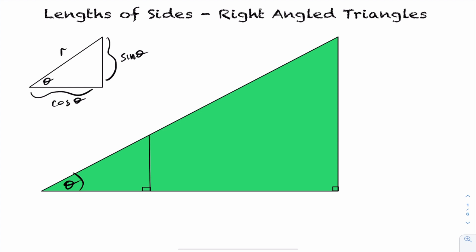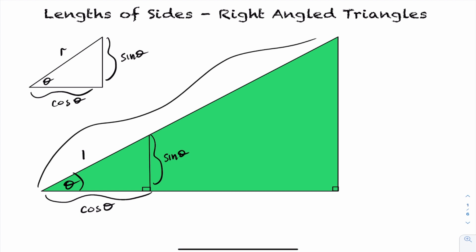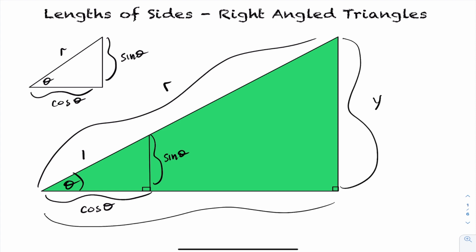We've got our angle here, theta. Again, this is about the unit circle, we'll assume, so the hypotenuse here is 1. By definition, this is going to be the sine of theta, and by definition, this will be the cos of theta. Now, I'm going to denote the hypotenuse of the larger triangle, the bigger triangle on the outside here, with r. And what we want to solve for is this length here, y, and this length here, x.